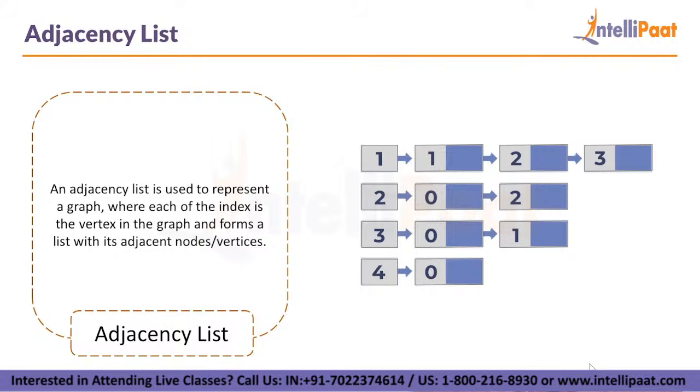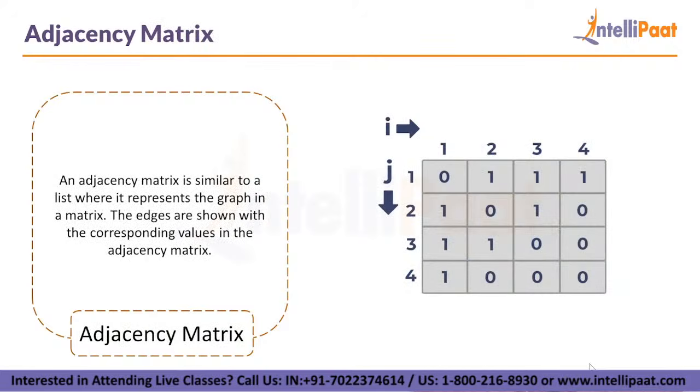We're going to learn more about how we can implement an adjacency list to represent a graph using Python in just a while. Before that, we'll discuss the adjacency matrix. So the adjacency matrix is also how we can represent a graph data structure. And there the vertices show the edges in corresponding values in the matrix. We have a matrix for each corresponding value. If it is an adjacent node, it is going to be shown as 1 in the matrix, and otherwise it is going to show 0 in the adjacency matrix. So this is a much more efficient way of representing graphs for better searching operations. It gives us better time complexity than the adjacency list.